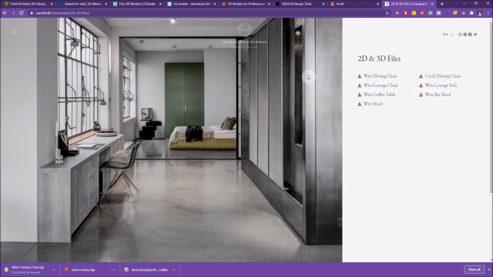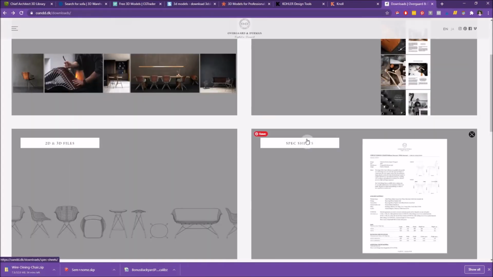Just always check your manufacturers, and if they don't have models already made and you need to have the exact model, you can also find their spec sheets. They've got a pretty detailed looking spec sheet here, and then you can also build your own models if you need to.